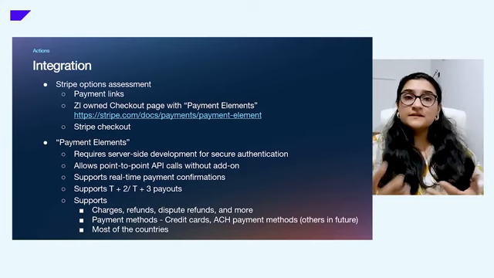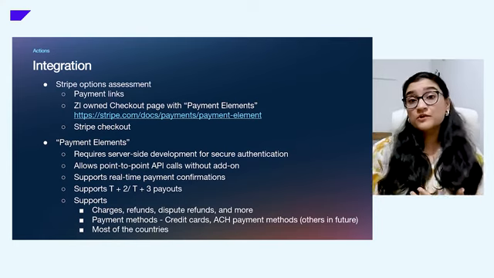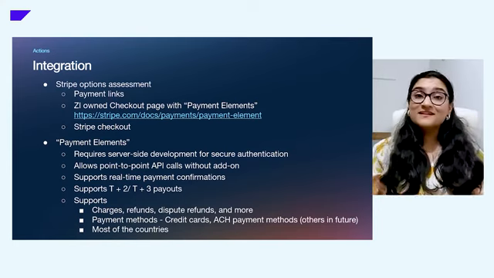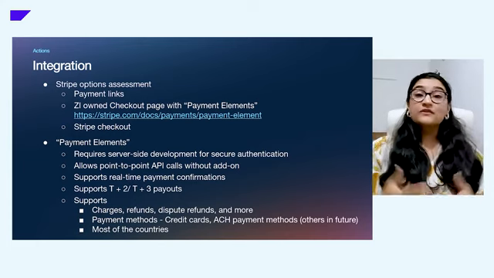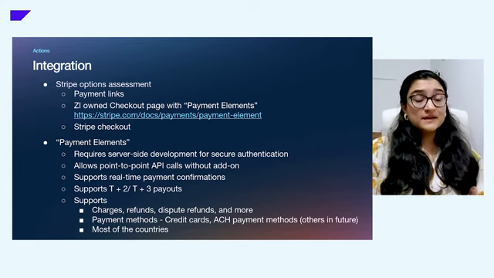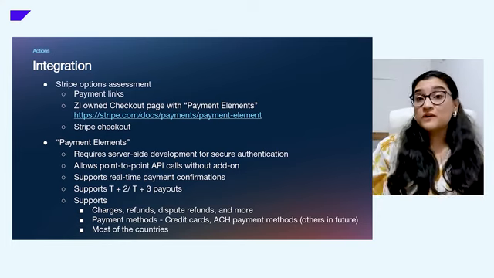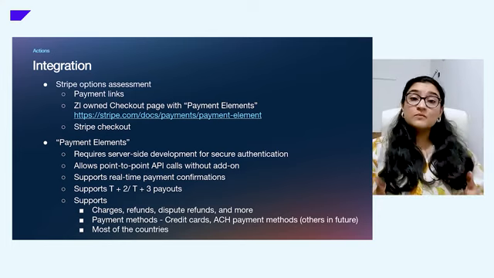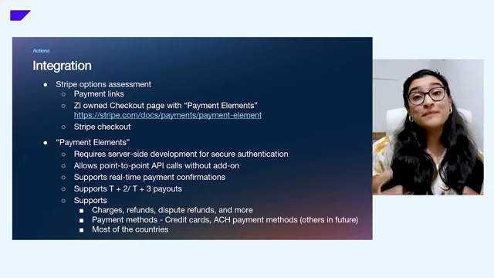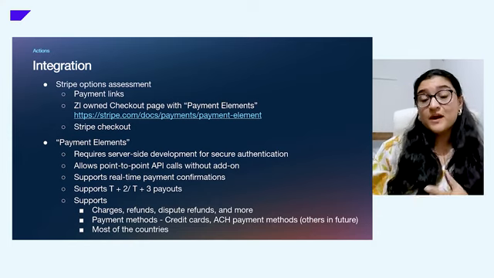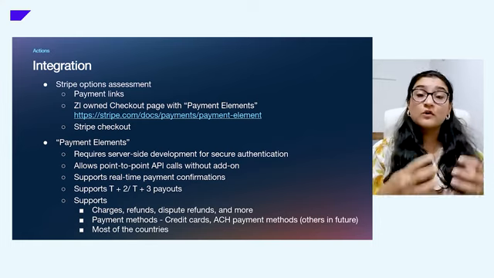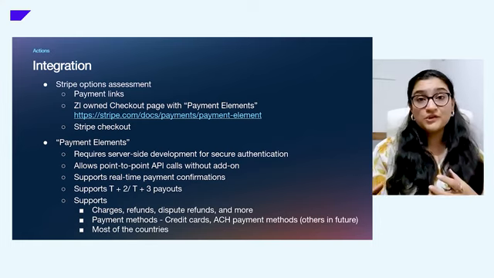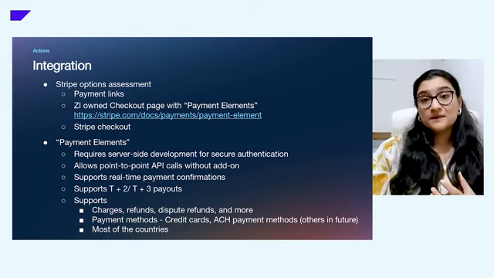When we started discussions and the design workshops with Stripe, we mainly assessed 3 products they had to offer from their wide catalog. The first one was the payment links. There was another option called Stripe Checkout. And the third one was a product called Payment Elements by Stripe, which would basically end up having the ZI-owned, or the ZoomInfo-owned, checkout page implementing payment elements.